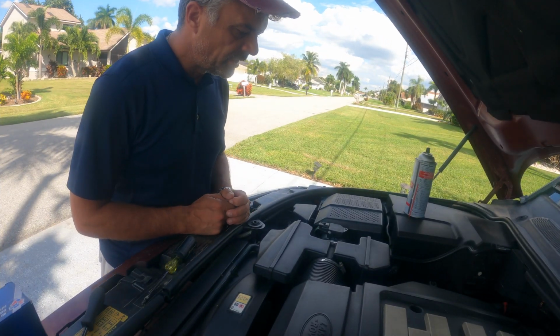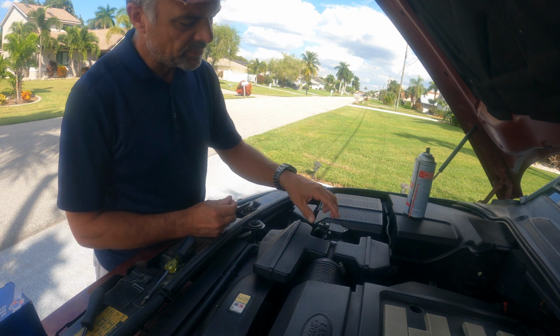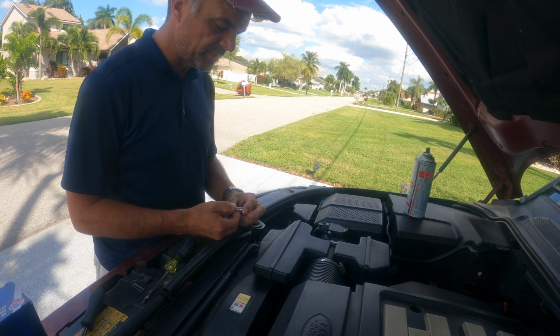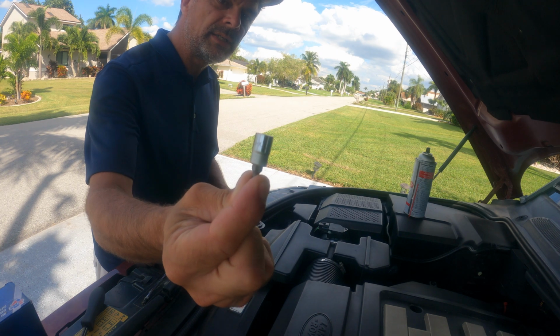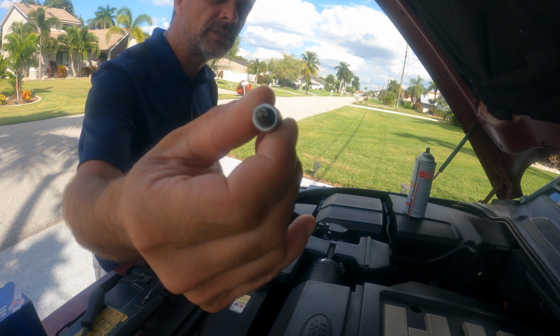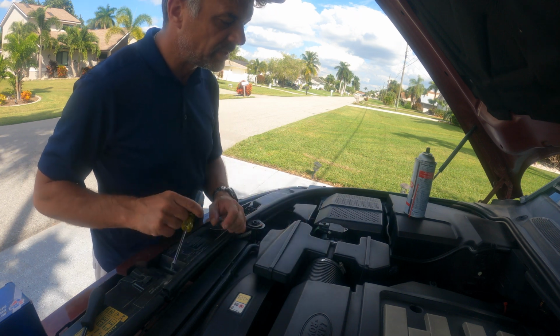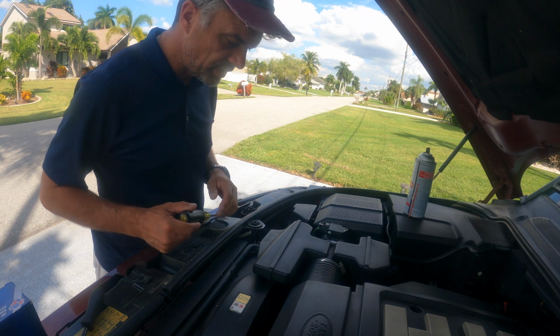I see mine has been changed before, so somebody put in a different screw. That doesn't matter, but you would need tools to change or clean this MAF sensor. A Torx screwdriver, a TX 20, size 20, and there should normally be two of those in there, but mine has been changed with a different screw, so I'm going to have to use a Phillips screwdriver as well. So let's go ahead and start it off.